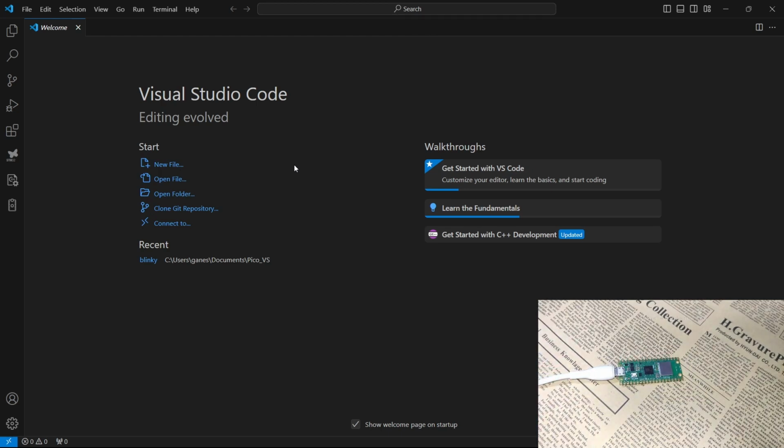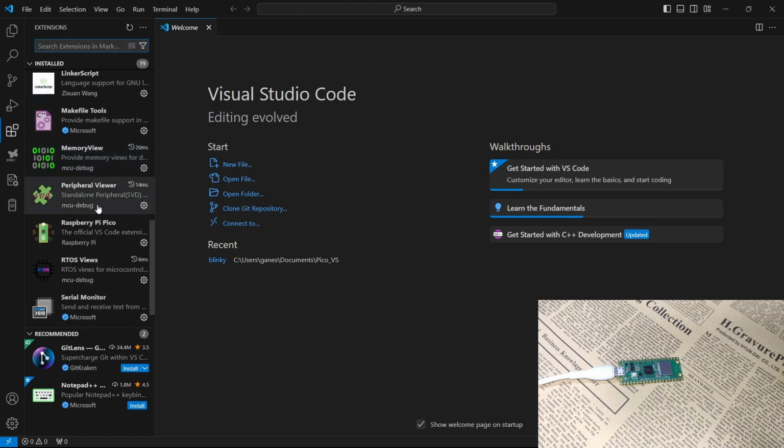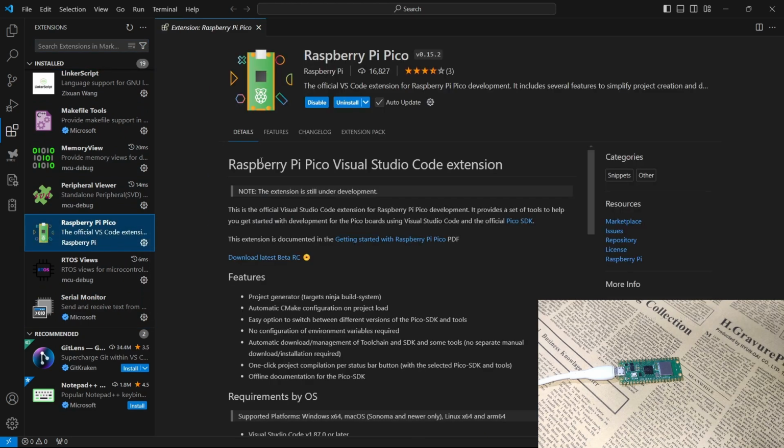So if you have ever tried to use C++ SDK along with a Pi Pico, then you would already know that it is a little bit tough to set up as compared to the MicroPython environment that you can use in Pi Pico. Sometimes it can be difficult to set up the SDK, toolchain and everything, especially for beginners. But that has recently changed since the Raspberry Pi Foundation has launched their own Raspberry Pi Pico VS Code extension. Now using C++ SDK has become easier than ever for Pi Pico.